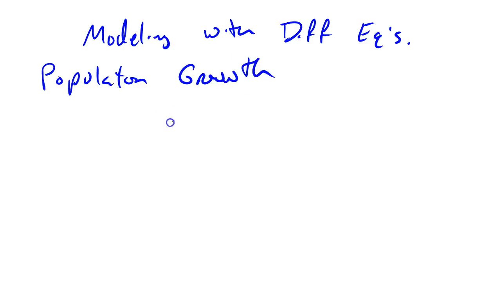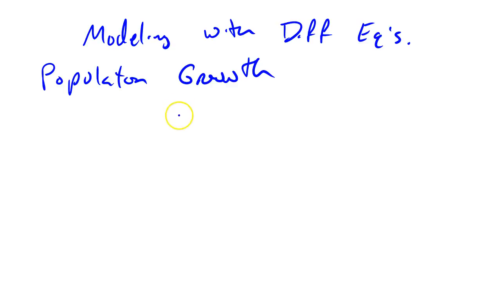So when you think about how population grows, well, existing members of the population give birth to new members of the population. And so it's not unreasonable to think that the bigger the population you have, the more reproduction you would have. If you only start with 10 people, or it could be bacteria, it could be anything where you're counting what your population is, and some percentage of those individuals are going to reproduce, you're going to only have a few new ones. Whereas if you started with 10 million individuals, and that same percentage is going to reproduce, then you're going to get substantially more growth than the smaller population.